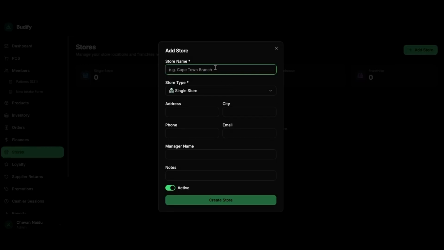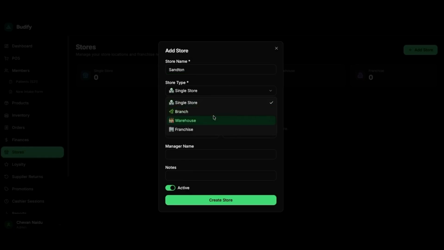So let's add another store here. Let's say Santon, right? And obviously it's a branch, address 21 Redmond Drive, Santon 6140.